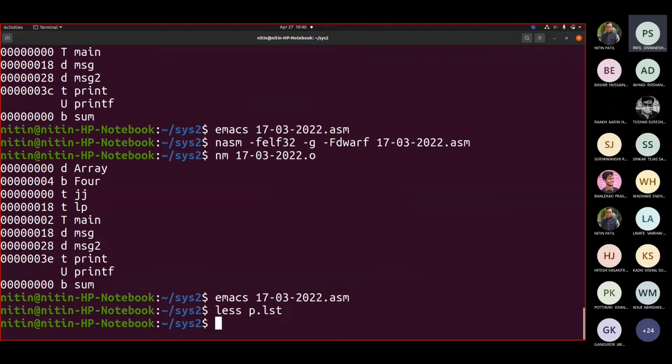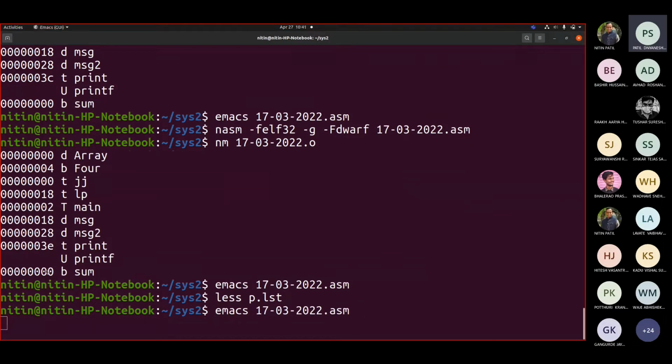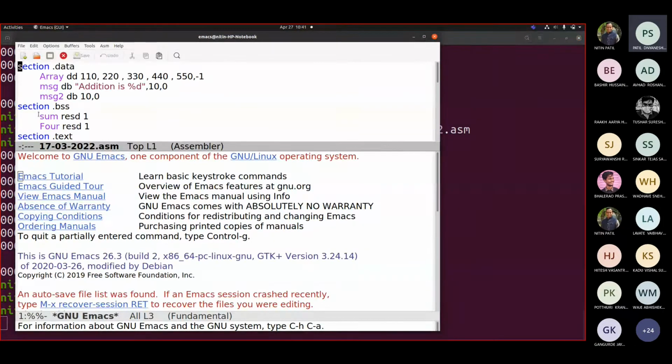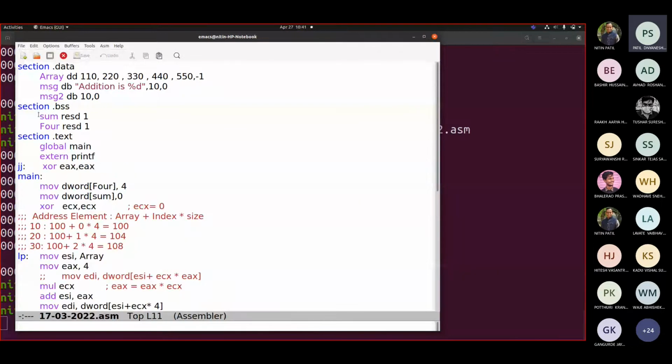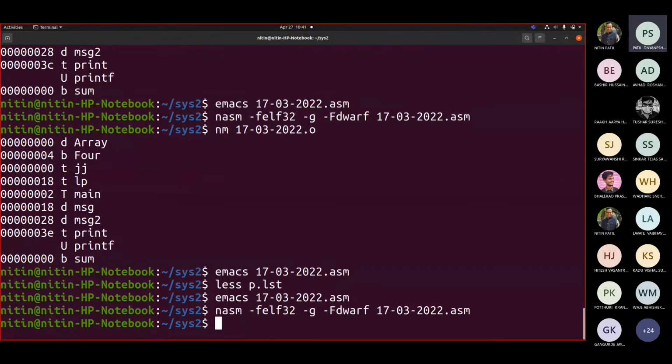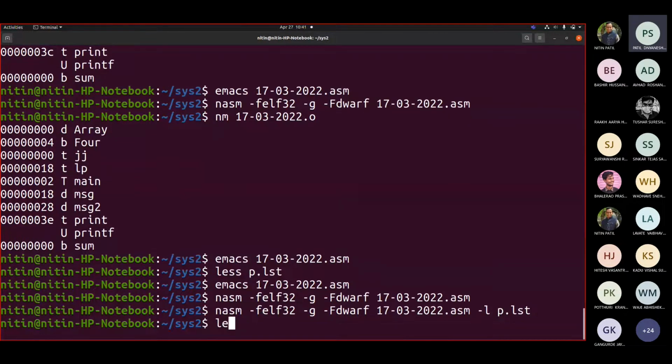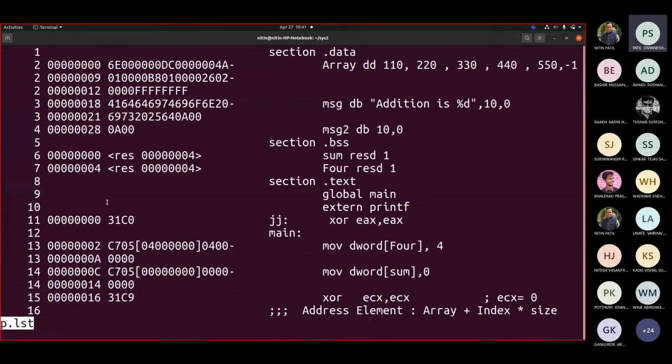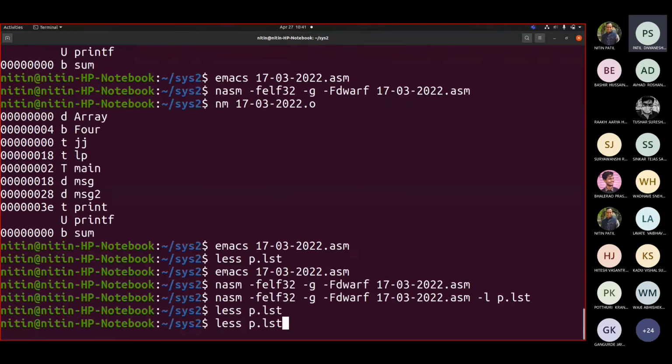If you see, I made a change in my code, correct? Here I added that JJ, if you recall. Now, though I am saying my execution will start here, my code translation is from JJ. So if I translate this code and generate the lst file, my code actually has this written, but when I start execution, let me write gcc and let me show you.